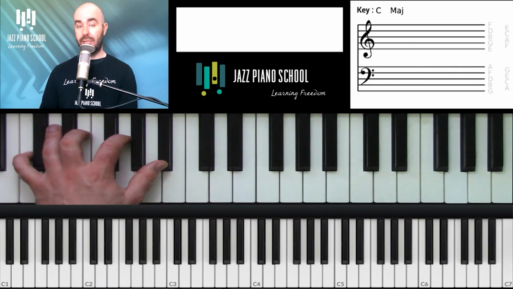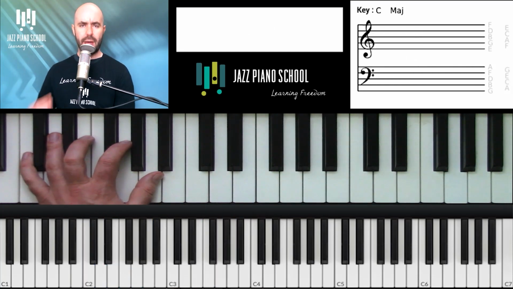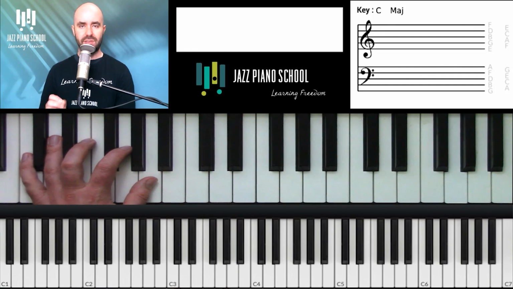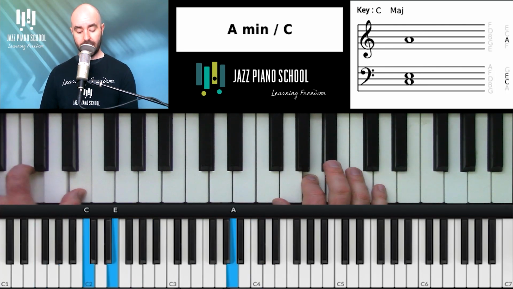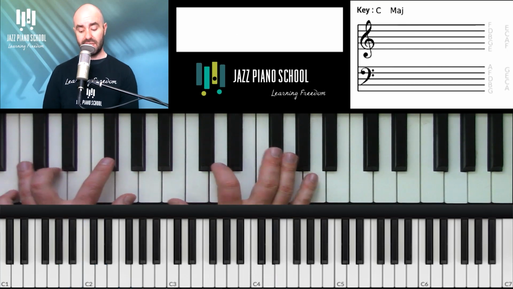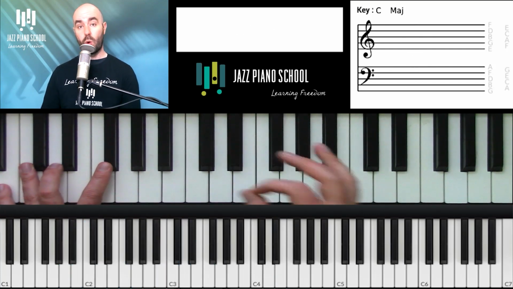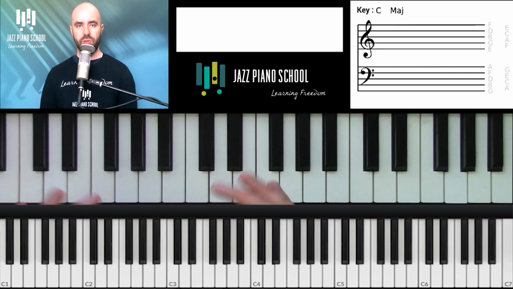And then again, guess what he does? 3, 5, 7, 9. So we're seeing so many 3, 5, 7, 9s, with some scalar motion maybe coming down, over the E7, over the B7. That was just a 1, 3, 5, 7, right? But so many arpeggiations with the use of 3, 5, 7, 9.